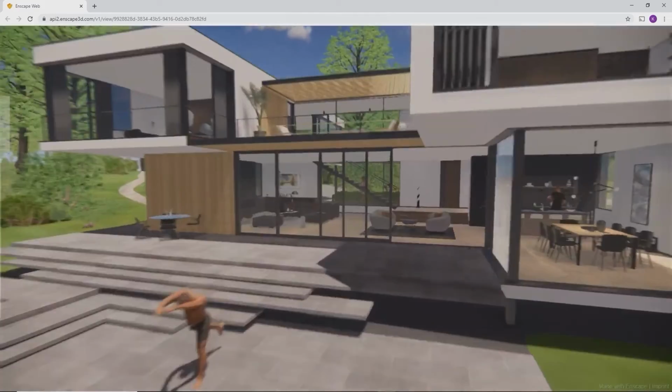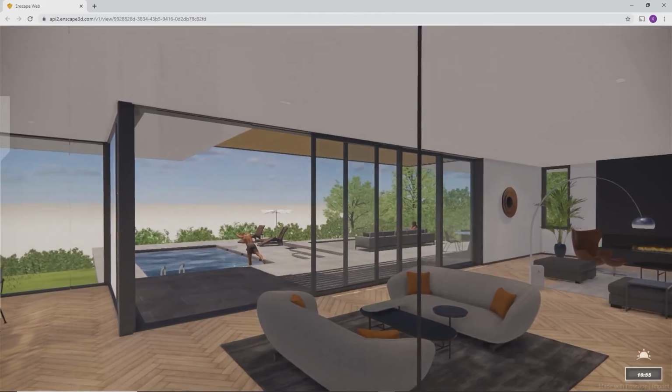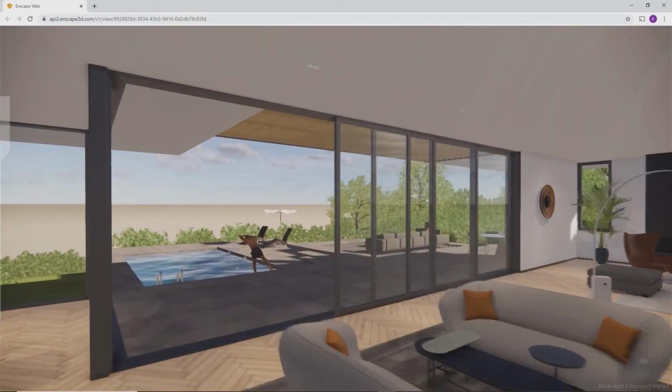As you see, the visual quality is a tiny bit lower when displayed in a browser, but in turn, the system requirements are lower too. So if the computer runs a Chrome or Firefox browser, chances are high you can run it just fine.